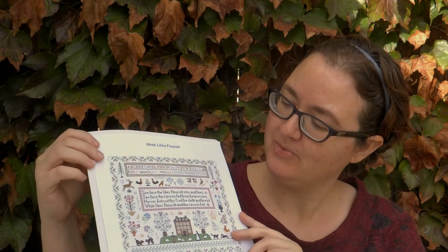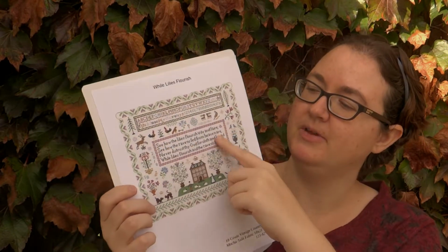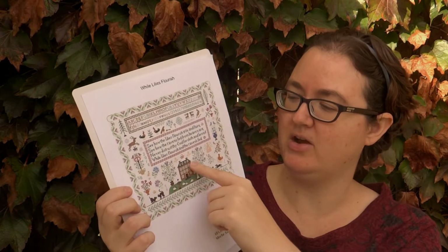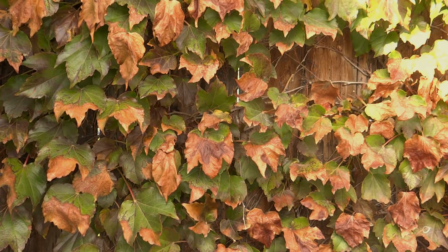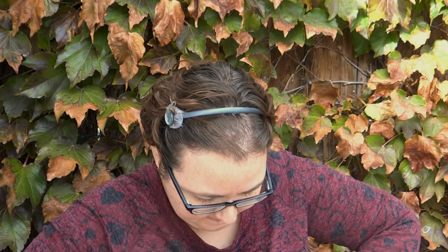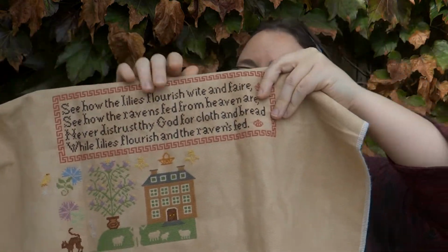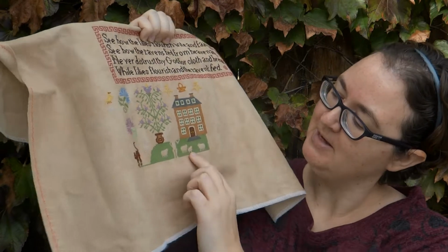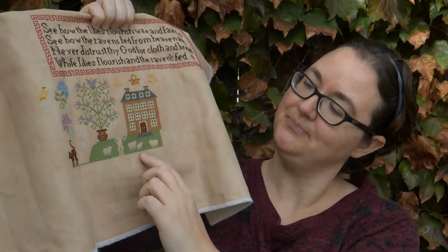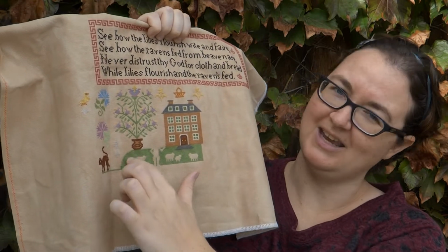So, also this week I worked on Wild Lilies Flourish. I've got all of this and have been working, you know, I have the house and added some down here. And then when I worked on it this week, I was bringing out this green for the grass. So I'm going to show that. Patience. Okay. Ta-da! This part is really fun because you can start to see the outlines of the sheep and the people. That's a little baby sheep and it's so cute. So yeah, last time I only had it about to here.